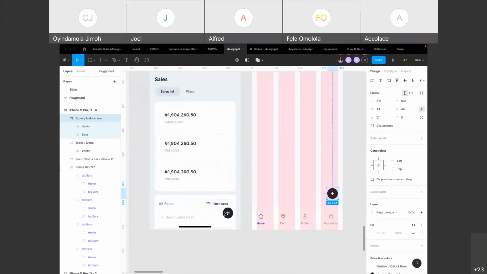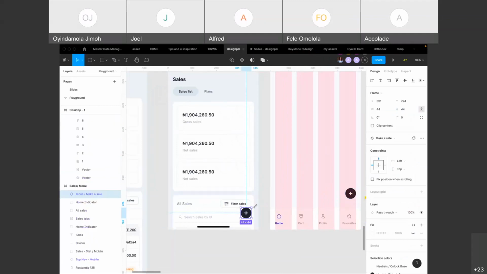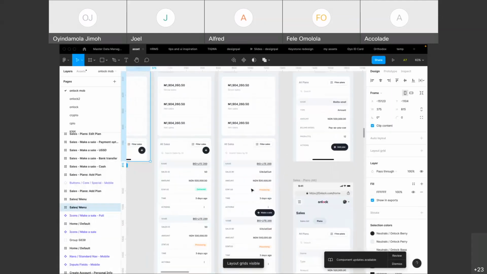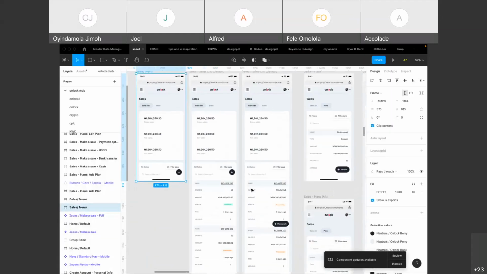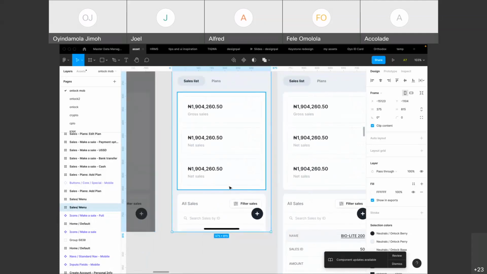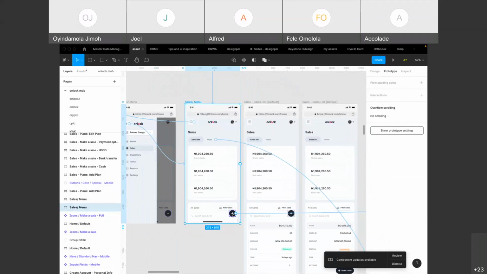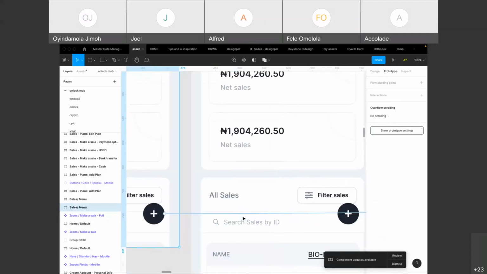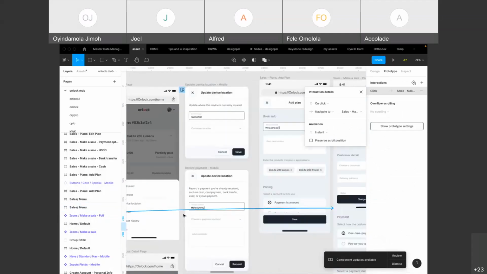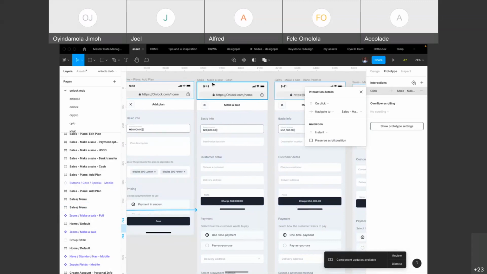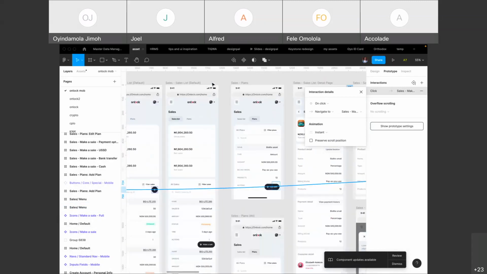So for the floating action, the reason why I had to add this here is because let me show you where I'm using this product. Let me try to do the prototype of this. If I click on prototype, can you see this? If I click on this plus icon, I want them to see this. So let me click on the line and trace it. Can you see? This is for the plus icon. Now let me play it for you guys to see.